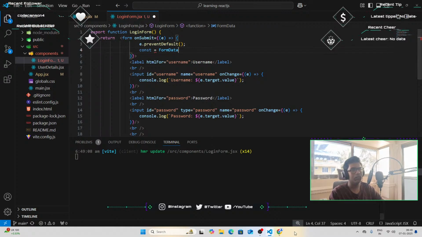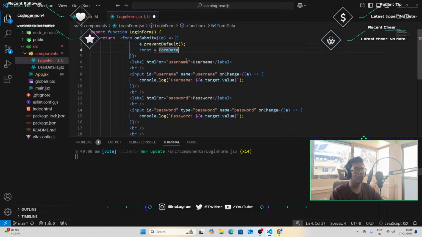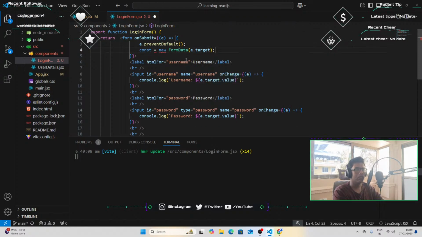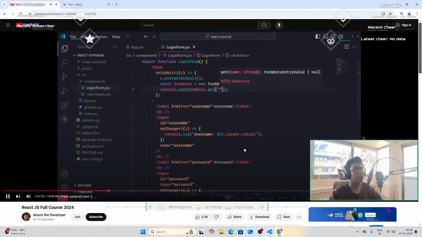Now I'll console log formData and see what it looks like. If I click login, you'll see that currently it looks like an empty object, but I believe that's because it's not properly serialized. But what I can do is reference formData.get, and pass in the name of the input field that I want to retrieve the value for. For example, if I wanted the data for our username input field, I'm just going to pass in username. Remember, it needs to match this name value. Remember how earlier I added the name attribute for my input field?